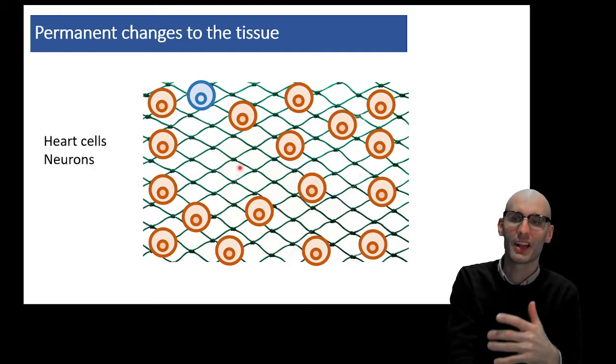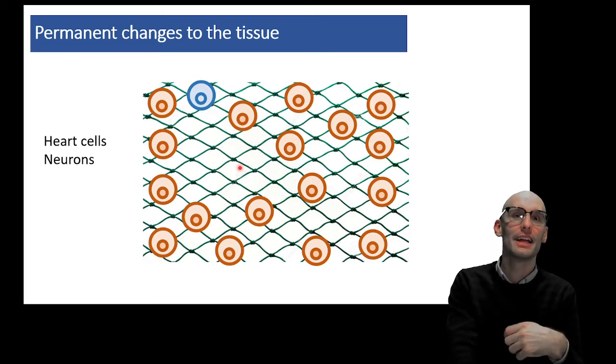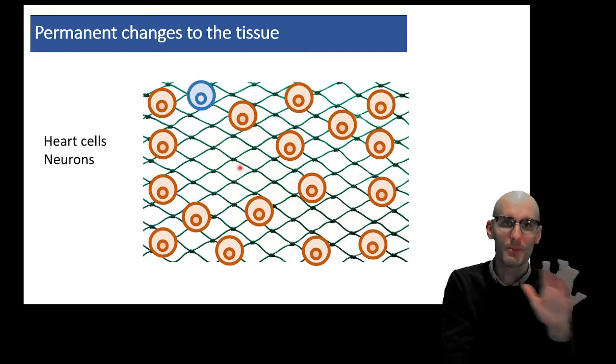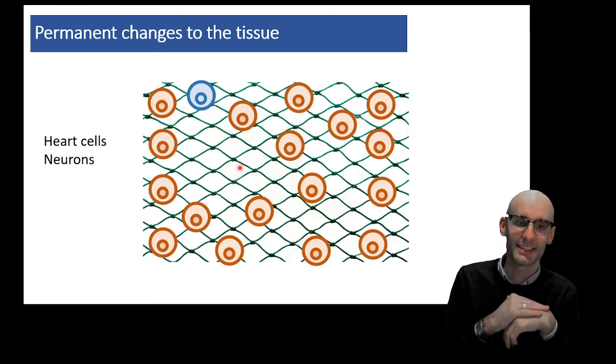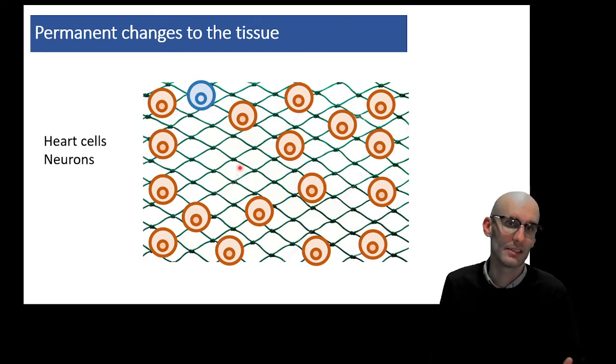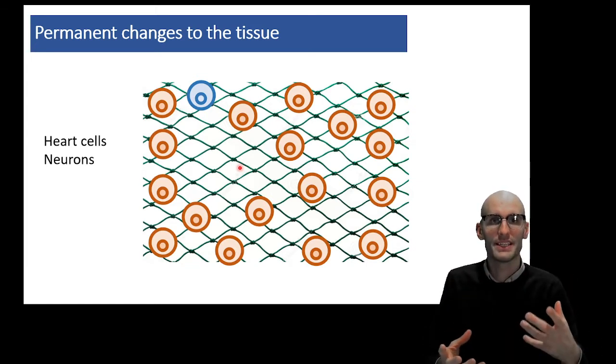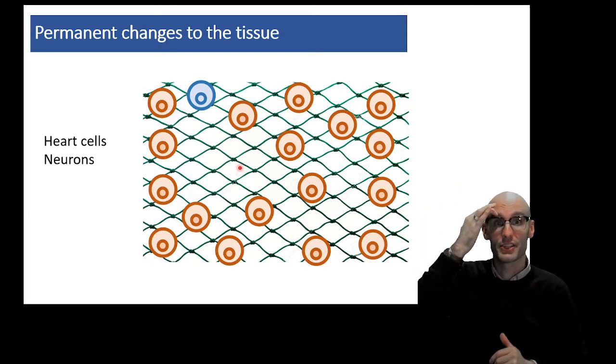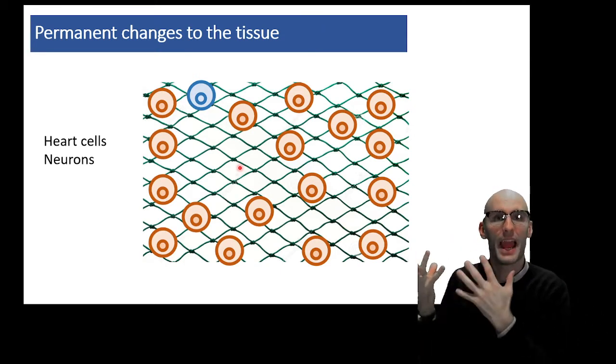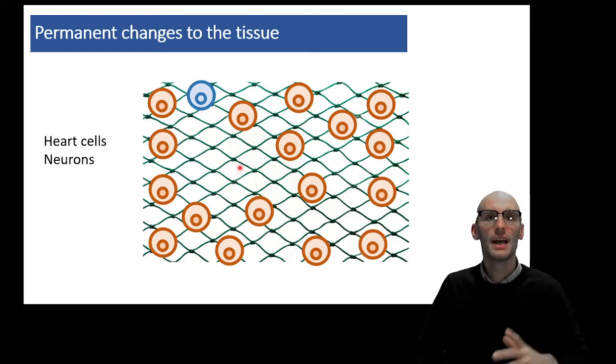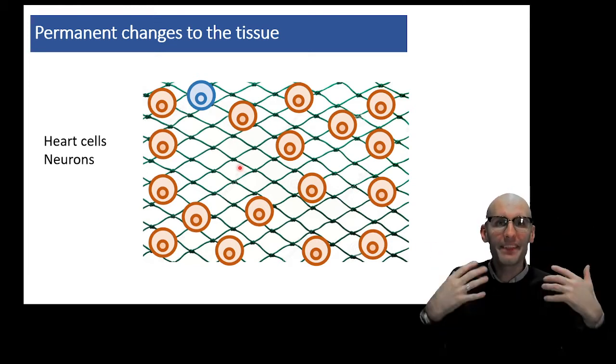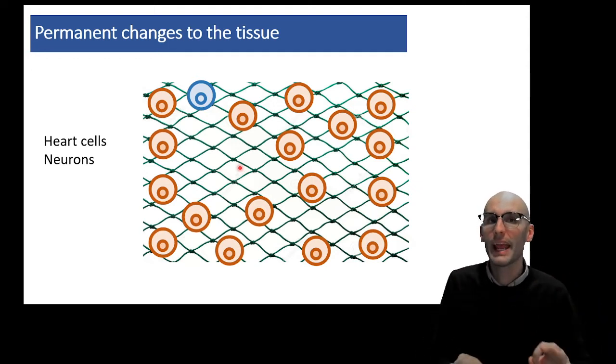But there's other tissues like heart cells and neurons that are intrinsically not proliferative and are incredibly hard to replace. In fact, we typically, for the most part, don't replace them. Now, there is some neurogenesis going on in the brain, but it's very limited. If you have a stroke and we came back 30 years later, we would not see that area of stroke, that area of dead tissue, turned back into perfectly normal neuronal brain tissue, which we would see with the liver. We would see the brain would have adapted and evolved and essentially rewired its other healthy neurons to take up much of the load. So often stroke patients can't move half their body and then later on they can. That's because of a rewiring of the brain rather than a growth of new neurons and a restoration of that tissue. That happens on a very limited capacity.